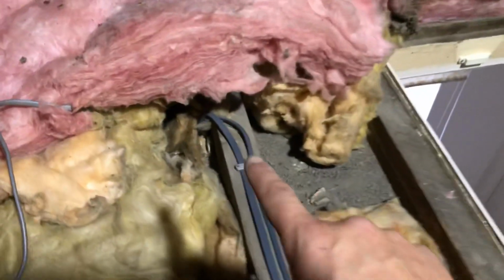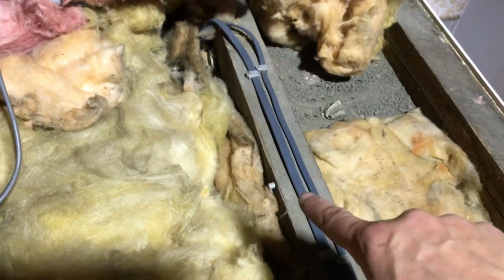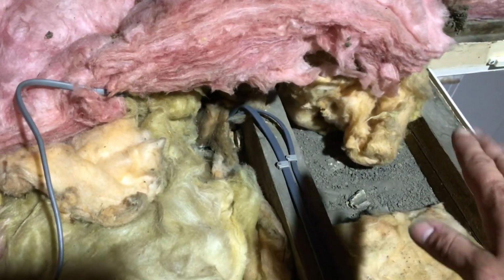Okay, so what I've done here, cables come up through the ceiling and they've gone on top of the timber here, so we're not actually sandwiched between any insulation. This will get laid back on top, but it's only 100mm on one side. Okay, check the red book. Comes along here, so this is not going to be covered at all.